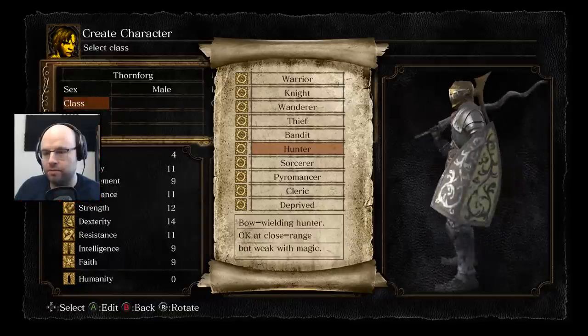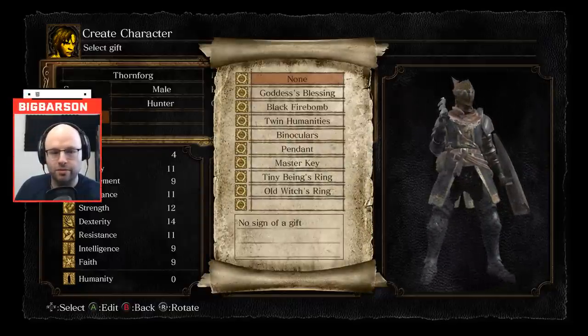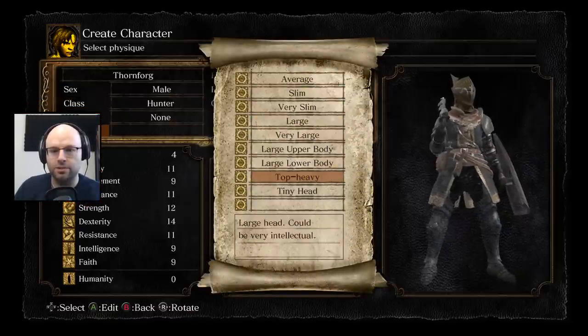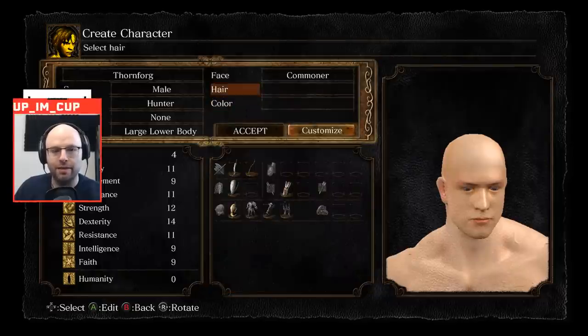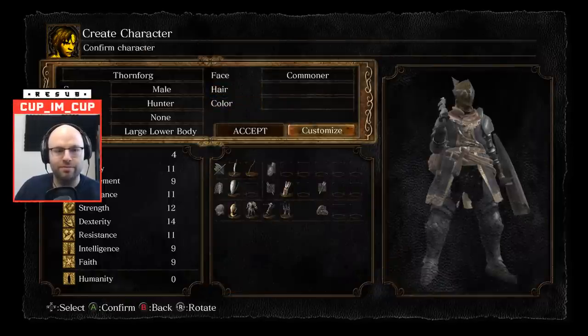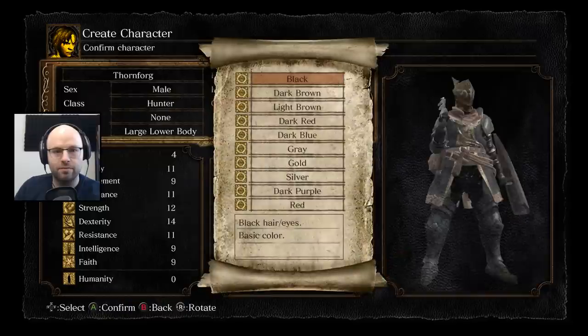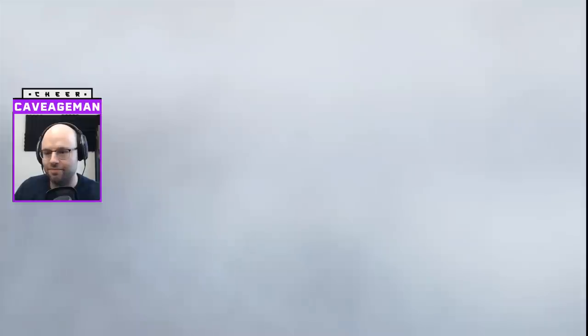Flamberge. Shield. I think I'm rolling with that, dude. Now, people said don't take the Master Key, so let's not take the Master Key. And let's take large lower body, because I think that's me, and then of course commoner. Hair none. Okay, to start game. I'm ready.